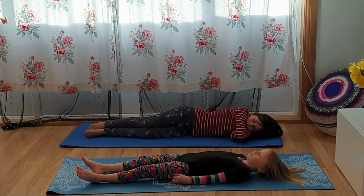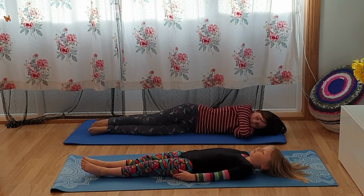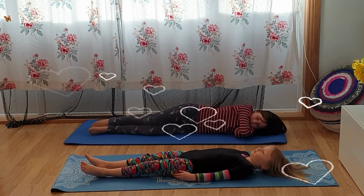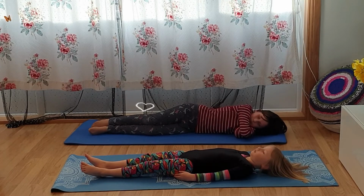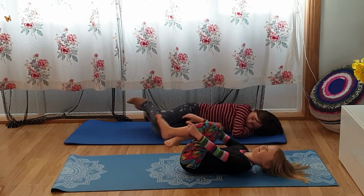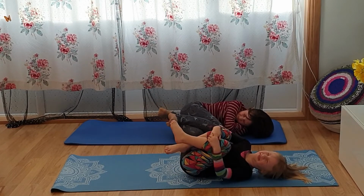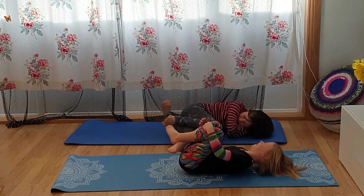And now it's time for relaxation. Lie down however you are comfortable. It could be on your back, on your side, or on your tummy. Just like you are getting nice and cozy in your bed. Close your eyes and now squeeze your legs, hands, and your arms. Scrunch up your face as well and the whole body really tight. And now let go.